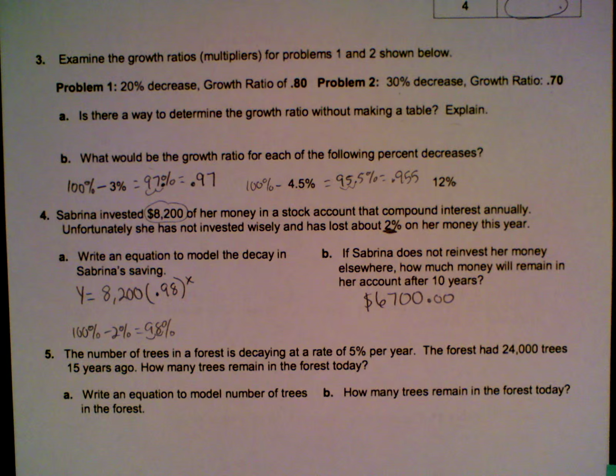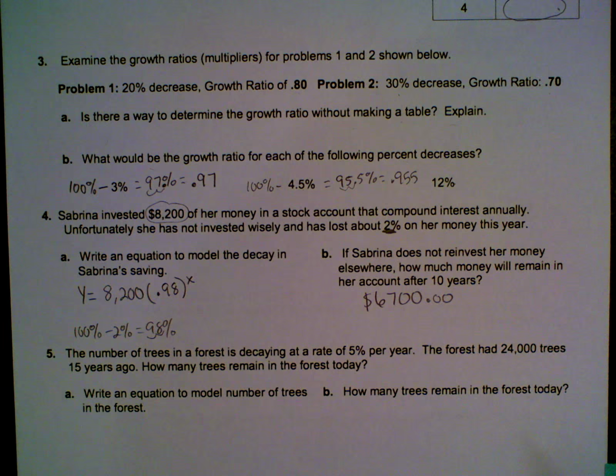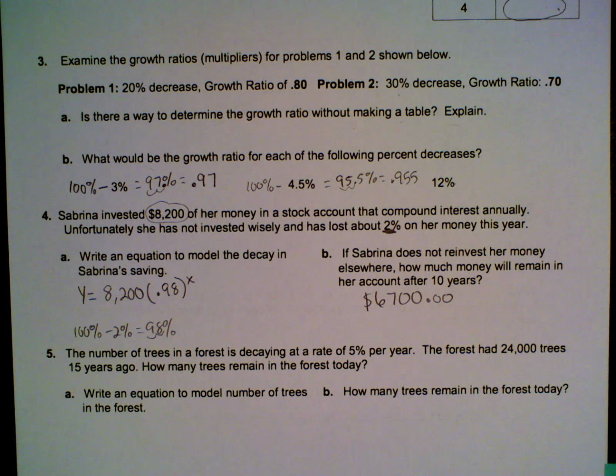Very, very similar question. The number of trees in a forest is decaying at a rate of 5% per year. The forest had 24,000 trees 15 years ago. How many trees remain in the forest today? Okay, so that 24,000 is my initial amount. And we want to know how many trees, now that it's 15 years later, how many trees are remaining in the forest. So put both A on Socrative as well as B on Socrative.